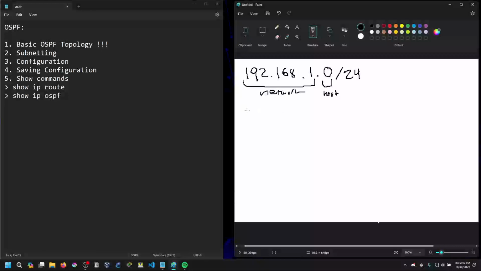Okay. And I'll write this down to make it nicer, but we're gonna add these bits. So 128, 64, 32, 16, 8, 4, 2, 1. So 1, 2, 3, 4, 5, 6, 7, 8. Okay, great.